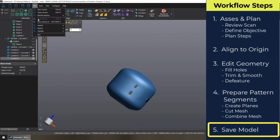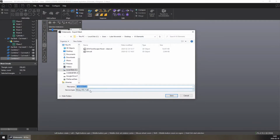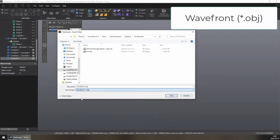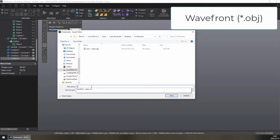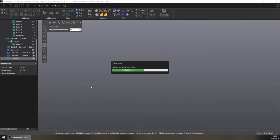So now we can go to File, Export Mesh, and it's very important down here we want to choose the correct file type. We want to select Wavefront OBJ, so we'll select Wavefront OBJ, and now we can save the file. So again, we'll just call this gasstankclean.obj, and the X model is going to export that data to a new mesh for us.